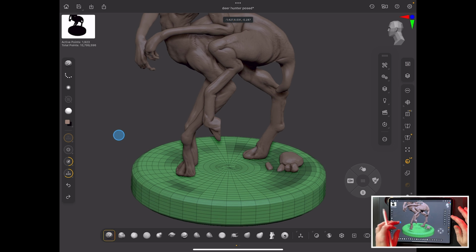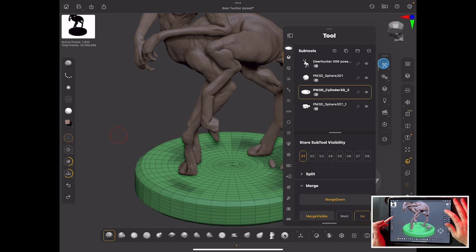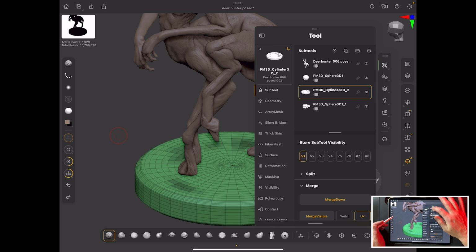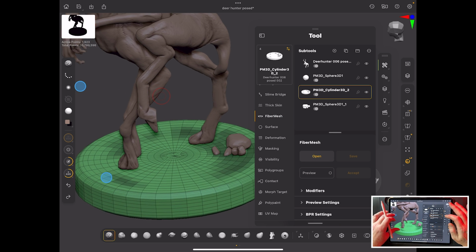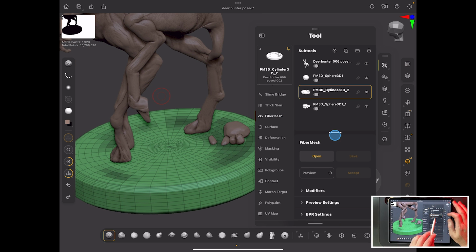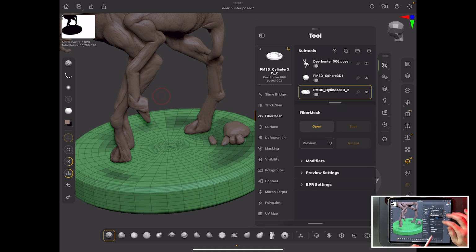Okay, so we come up to the top here and we have a look down here for Fibermesh. We come up here to Tools, open up Tools and look for Fibermesh. I'll move this over so you can see what I'm doing. Bear in mind we're on this cylinder, which is our ground, and then I've got these Fibermesh settings down below.